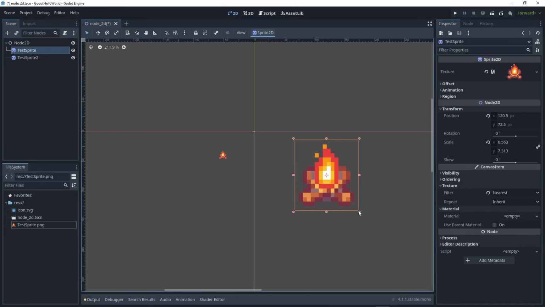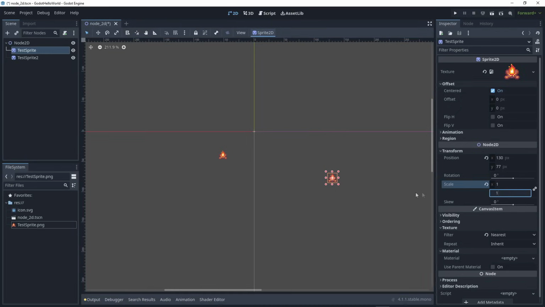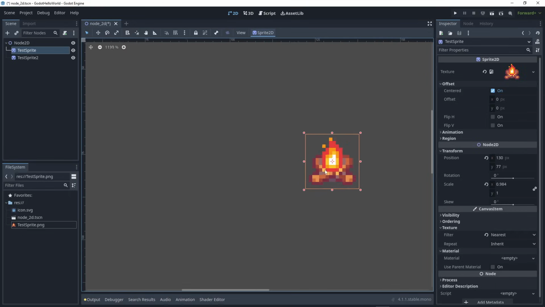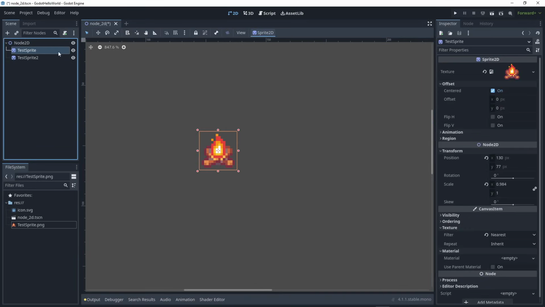Now, let's check this transform as I do this. Position and offset. So this is a 16 by 16 sprite. So if I set the scale to 1, the way it works in Unity is, well, if you're using the pixel perfect camera, you can kind of set how many pixels you want to use for each pixel in the sprite in your assets. So I'll have to see how that works here. I noticed there's not necessarily a quote unquote camera object. So that'll be interesting to see.